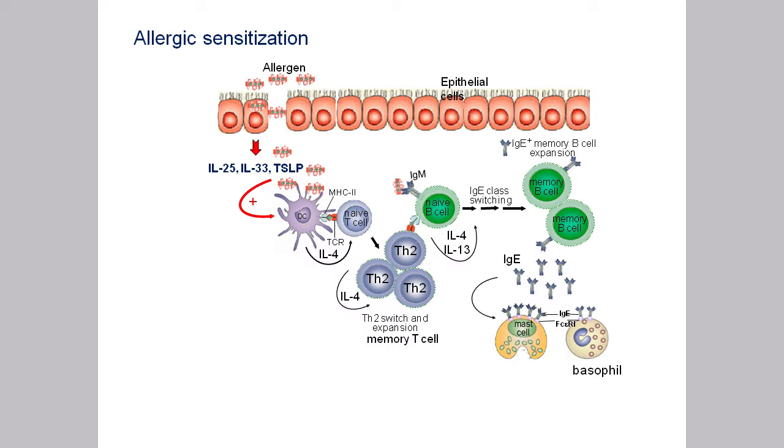These are some of the molecules that are released by tissue cells, not immune cells, but tissue cells, and they instruct our immune system cells to act in a way that will cause this allergic inflammation in the airways. As you can see, the dendritic cell, the cell that's in purple towards the left with the little arms sticking out, is playing a very central role in directing the various cells of our immune system. Some of them are called T cells, some of them are called B cells, to produce mediators that will result in this further epithelial injury.